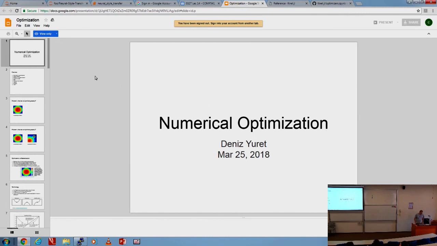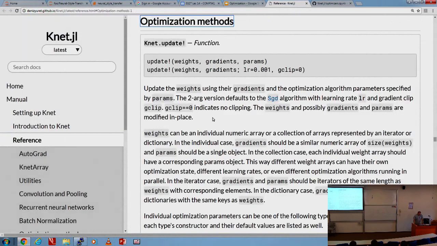So until now, I showed you how SGD works, and we gave you vague hints about, oh, you know, if that doesn't work, play with the learning rate or use Adam or something. And in this lecture, I'm hoping to explain some of the ideas behind these more sophisticated optimization techniques. Before I get started on the theory, let me show you the reference.